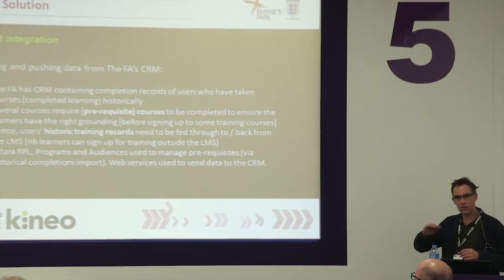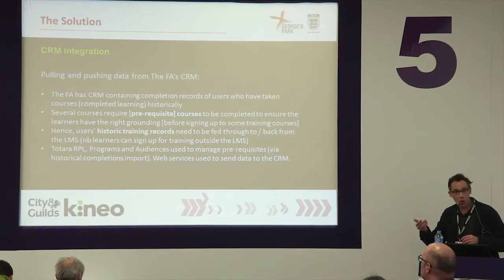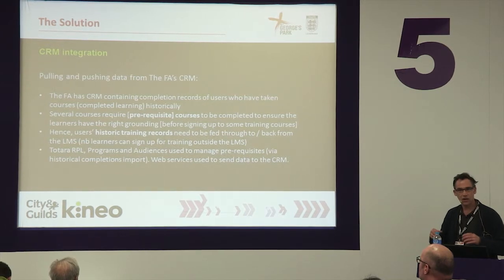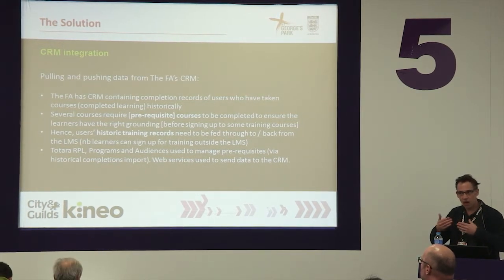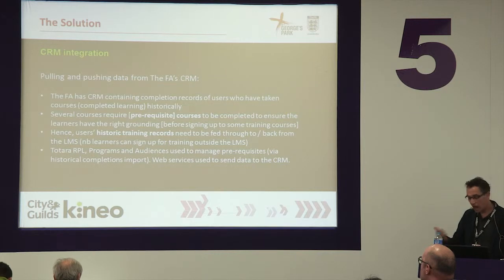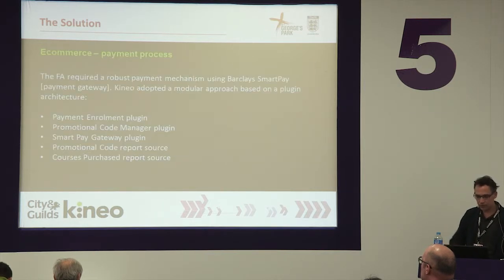So we're using Totara's program functionality to manage that kind of sequencing of learning. And we're also using what are called audiences within Totara, which is a way of dynamically assigning groups of users based on any data in the system, whether it be course completions, where they live, or a custom profile field and the like. That means we can manage who sees what. So we can selectively display courses to users. You can see a course if you belong to an audience. You can't see it if you don't. So that allows you to hide and show courses based on audiences, plus run reports and the like about those audiences.